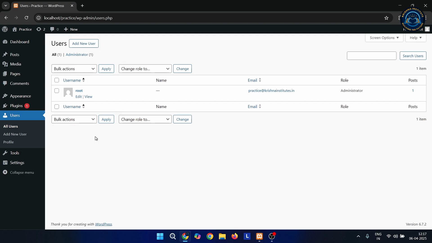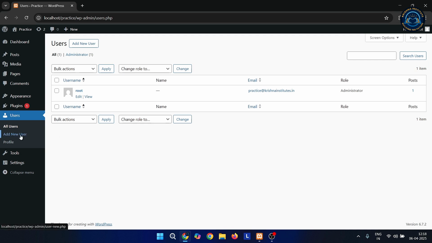So whether it is administrator, author, editor, subscriber, or viewer, or, as per the plugins, customer or shopkeeper, whatever kind of users are there, every user's details, meaning their username, name, email id, role, and how many posts they have made, these basic information will be visible to the administrator of the website. They will be able to view all of the users.